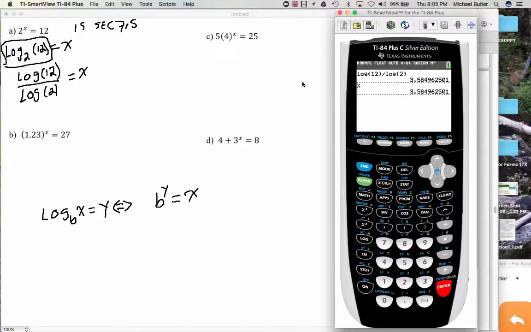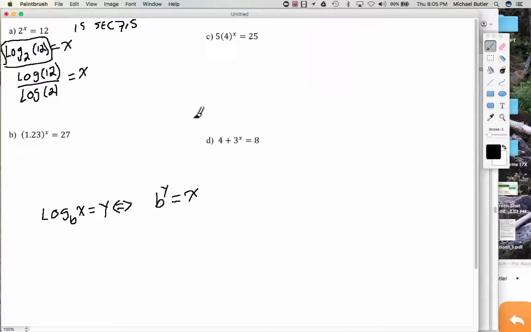Okay, so is that making sense? So that's the main tool, the change of base theorem. That's the thing that got us from changing out of exponential into logarithm into something that we could actually do on everybody's calculator, even a TI-83, old dog beater TI. In fact, you can do this on a non-graphing calculator because almost all scientific calculators have logarithm base 10 and logarithm base e built into them.